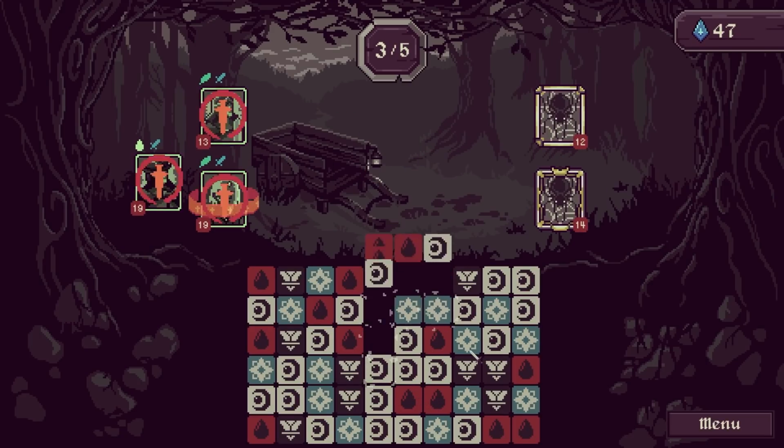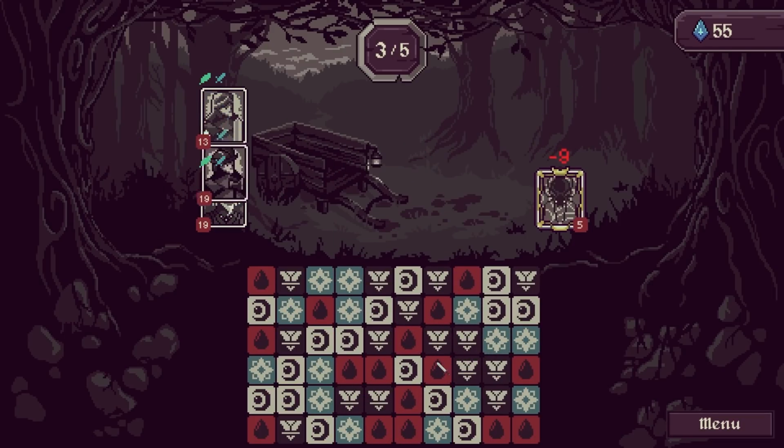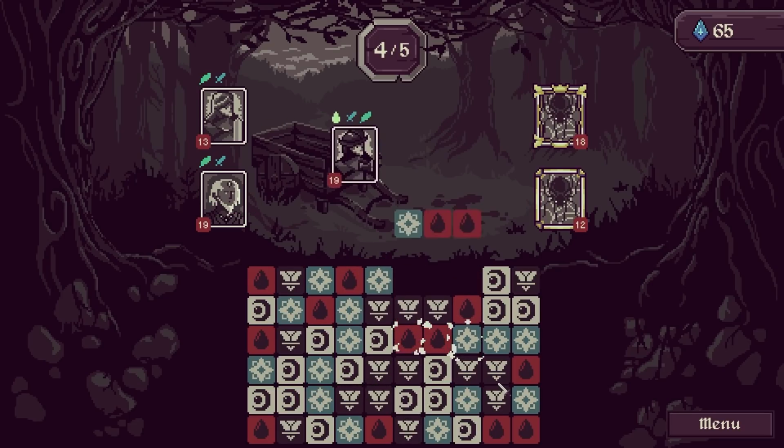How do I do this one? I'm just going to do that. That's a good hit. That is a good hit. What else we got? Just keep blood healing.